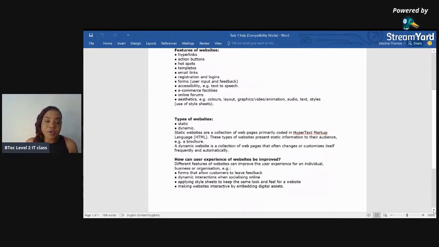The different types of website. You have static websites. A static website is almost like a brochure. You can look, you can browse, but you cannot interact with it.